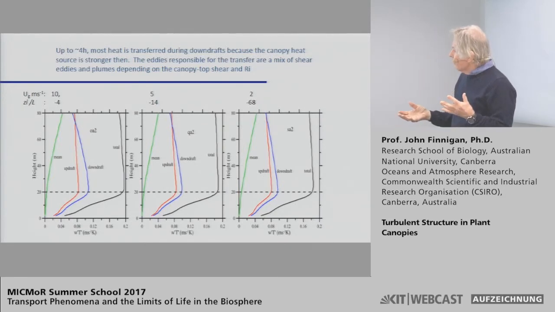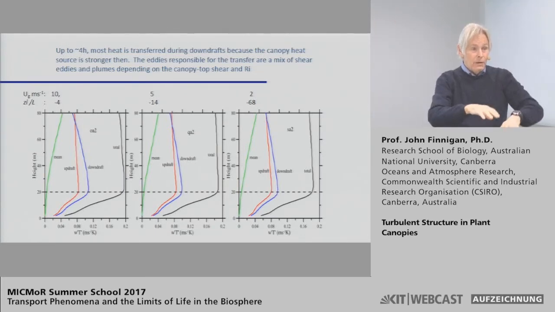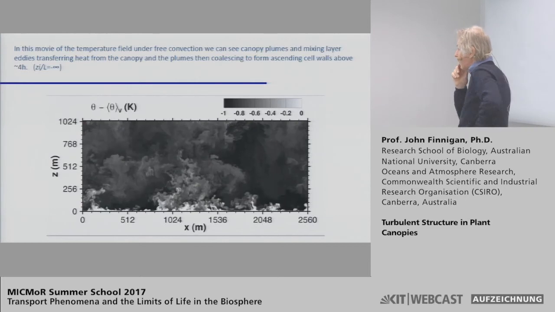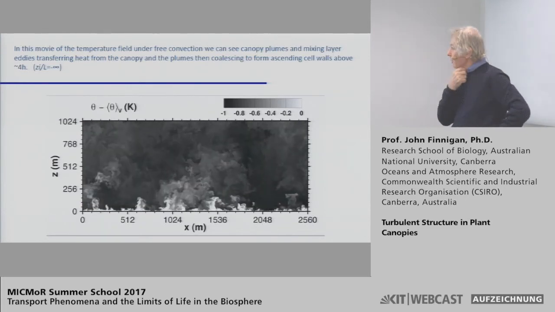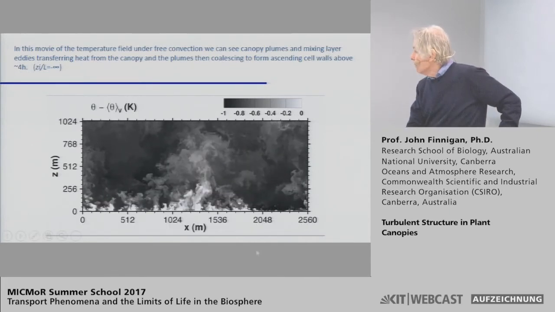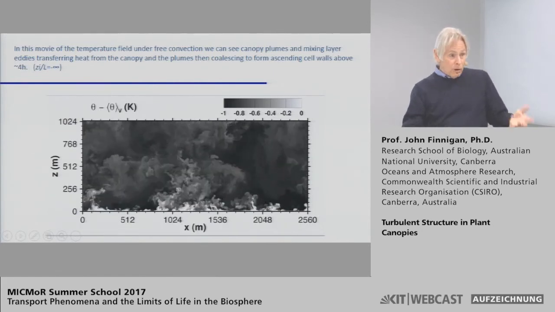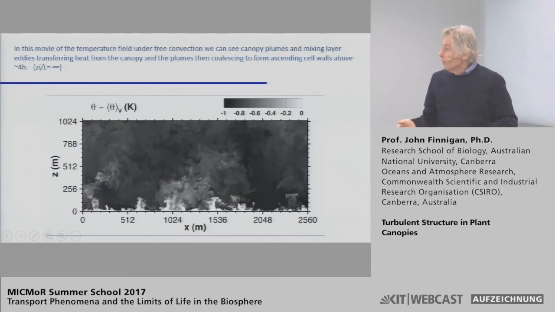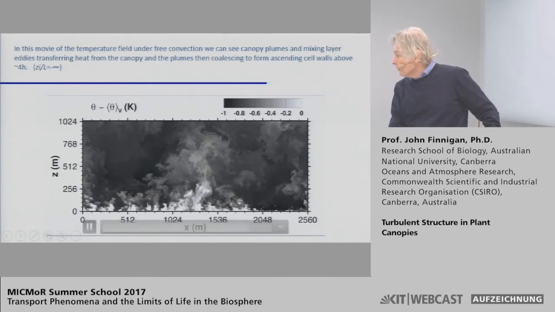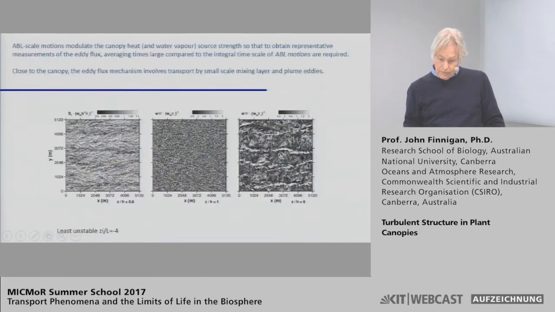So we have this sort of almost strange decorrelation between what's happening in the boundary layer above and the mode of heat transfer at the canopy itself. Going back to this picture of the whole canopy in free convection, it's interesting to look. You see here that there are regions where the sideways movement of the cells is given a strong shear, and where mixing layer eddies will be doing the transfer. But then in lots of other places, it's the canopy plumes, which get heat away from the canopy and into the floor, and then the whole thing gets swept into the walls of the ascending cells.